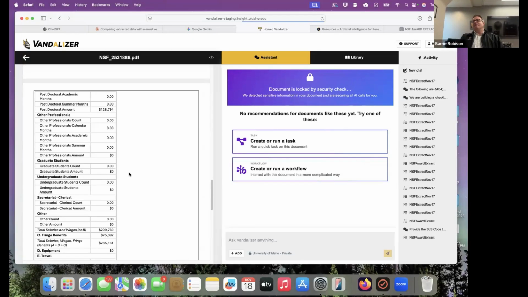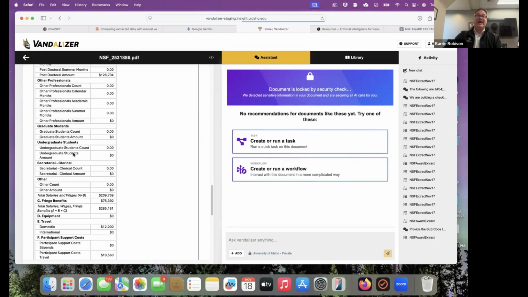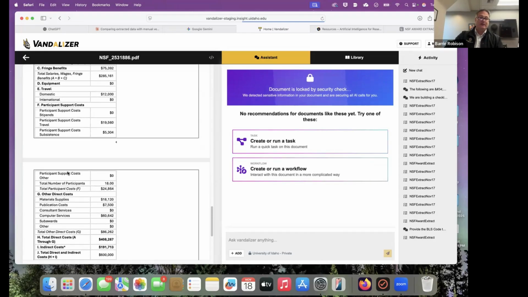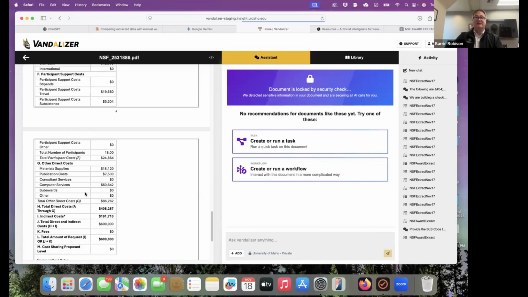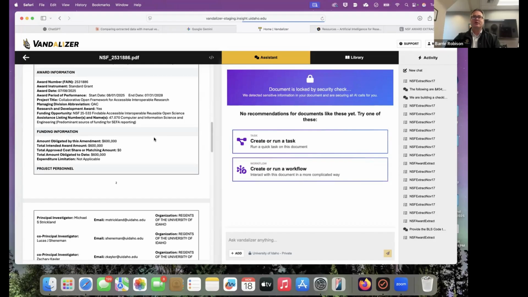I don't like it, they're dumb. Why are they doing this? But anyway, this type of classification, which is really bad. Also, by the way, other direct costs, the extraction still tends to not quite pick up if those things are zeros. So we're still working on that.